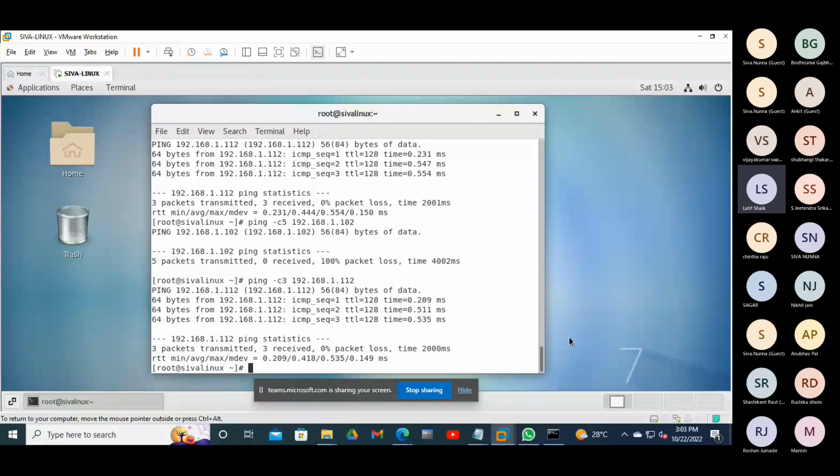But SSH and Telnet are text based. Compared to Telnet, SSH is more secure. SSH is an encrypted format of sending and receiving data. In Telnet, it is not. The SSH port number is 22, and the Telnet port number is 23.